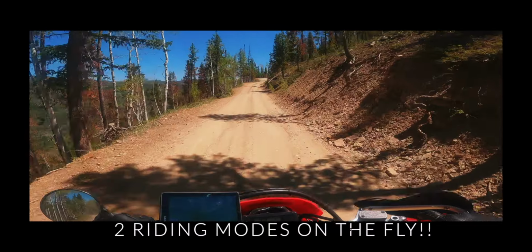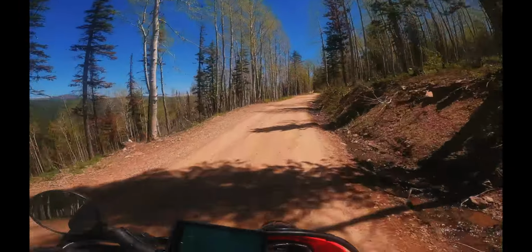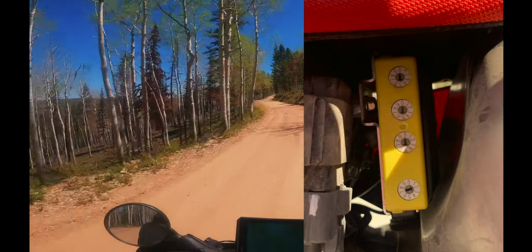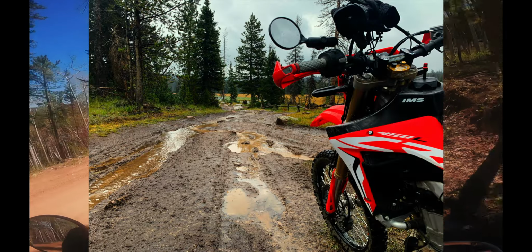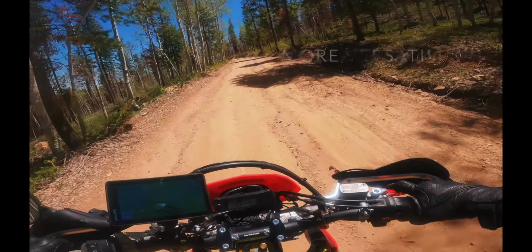You do it while I ride. Any Vortex riding mode that I want is dialed ahead of time. If I get in some slippery situations while riding, clutch is in, go ahead and press it. There's the engine light on.